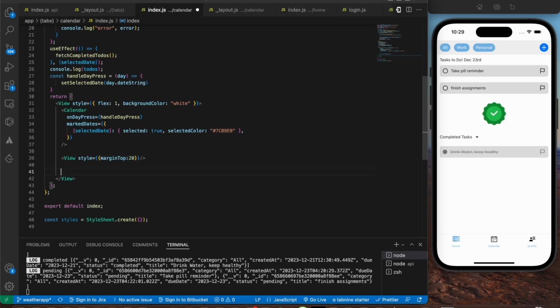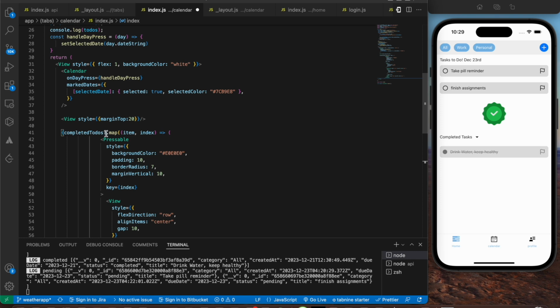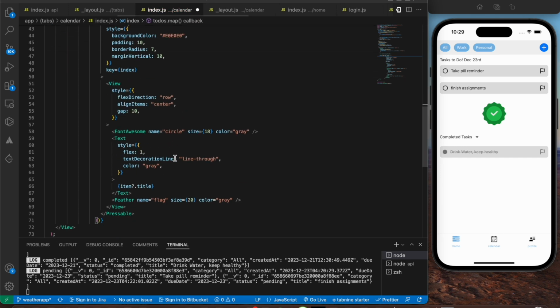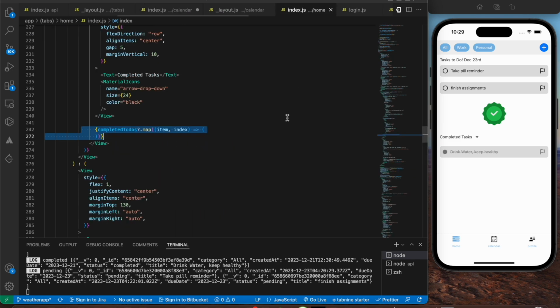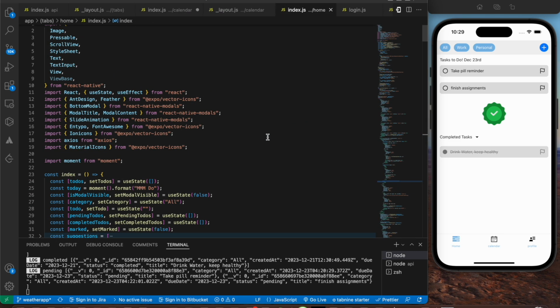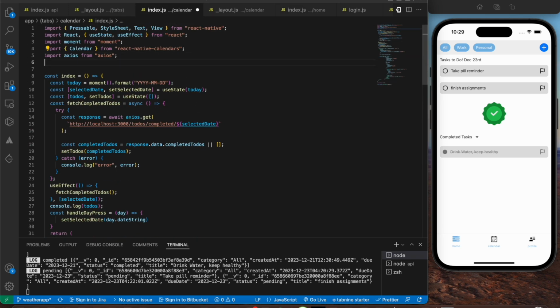And I'm going to paste it over here. Instead of completed, it's going to be just to-dos in our case, because that is what the state is named as. Let's import pressable from React Native, and let's import the Font Awesome icon as well. So copy this out, and this is going to be the Font Awesome icon.